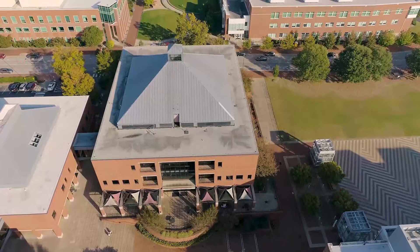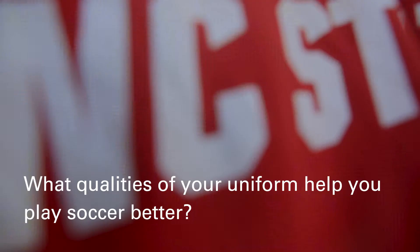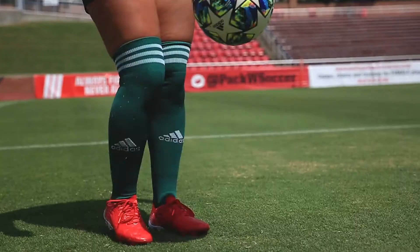All engineers have to take an intro orientation course, and my TA was a textile engineer — she was always super pumped to talk about what she's doing. I wanted to see if I could balance my need for a creative outlet with my love for science and math. The way she explained it, we met up in Tally and it just clicked perfectly in my brain. I was like, yeah, this is something I want to do.